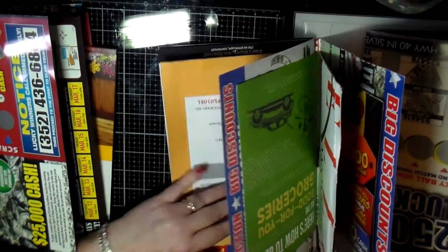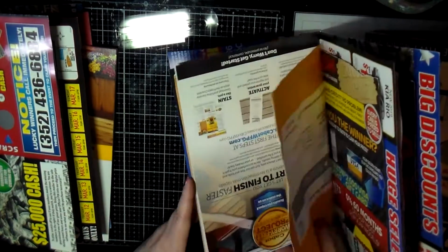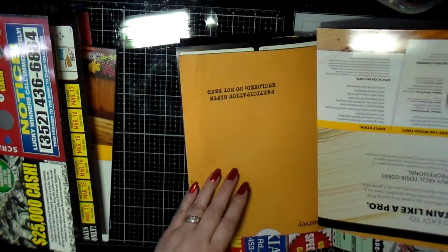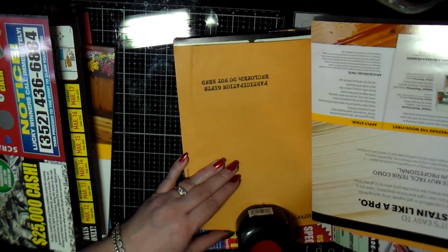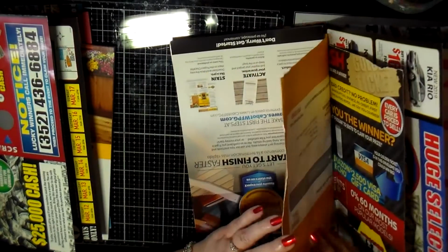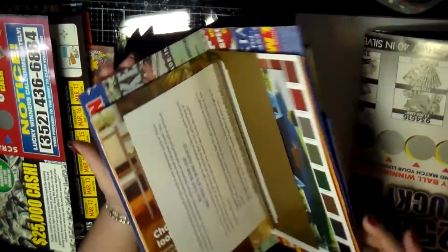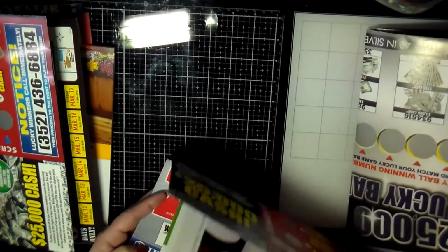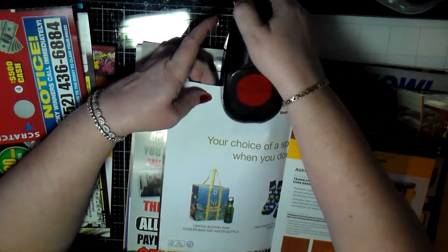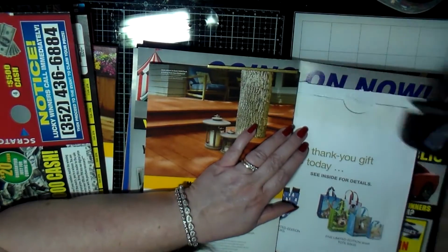And I get my circle punch because the ones that don't have a flap, and actually the ones that do have a flap, eventually I do cut a half circle in them. But especially for these that don't have a flap, I felt like they needed a little half circle cut into them so that you can see that, oh, this is an envelope at the top. So that's what I'm doing here. I'm going through and just cutting out a half circle on those envelopes that don't have flaps. And like I said, eventually I do go through and do that on the ones that have flaps because I just felt like they needed it too. So you'll see that.